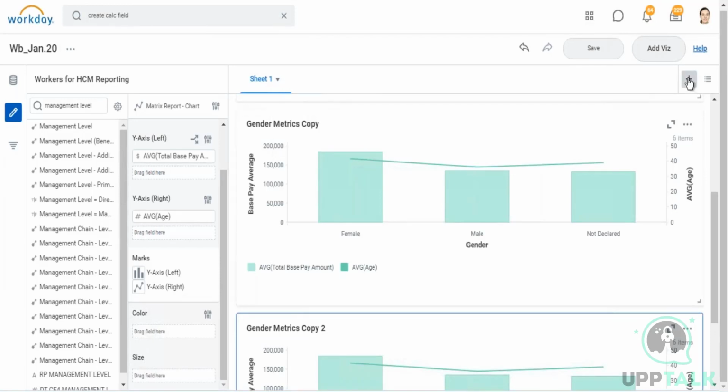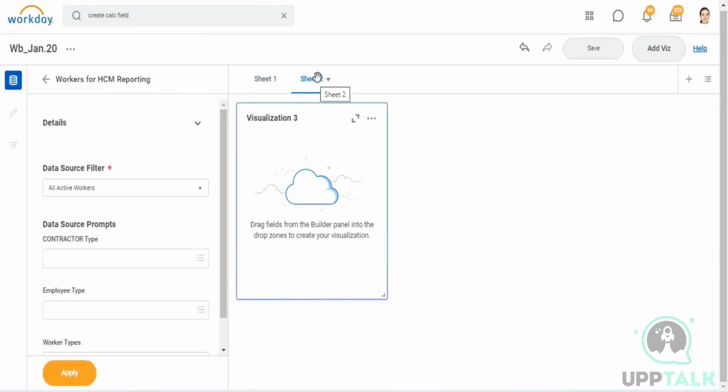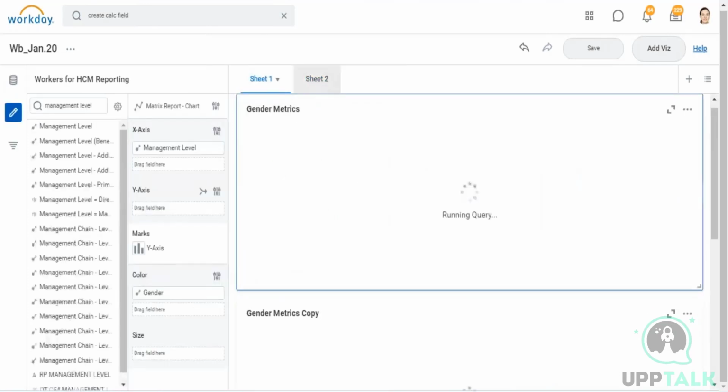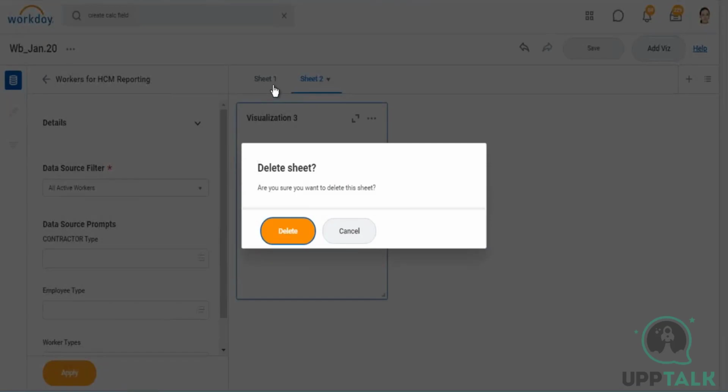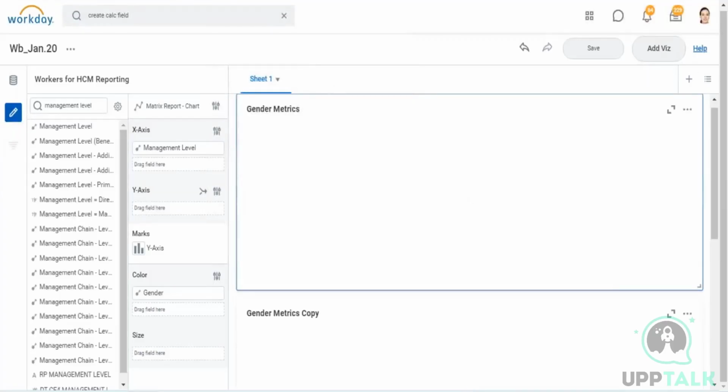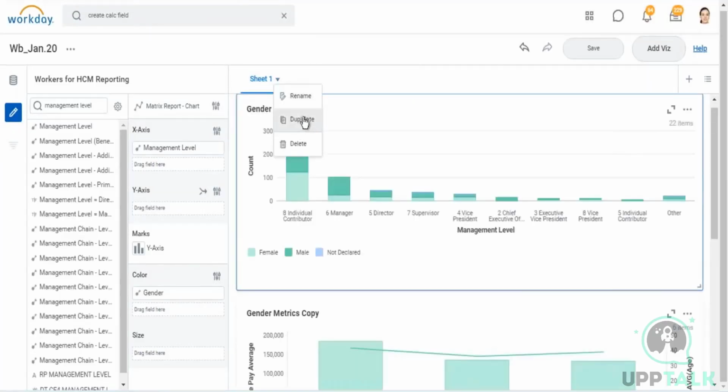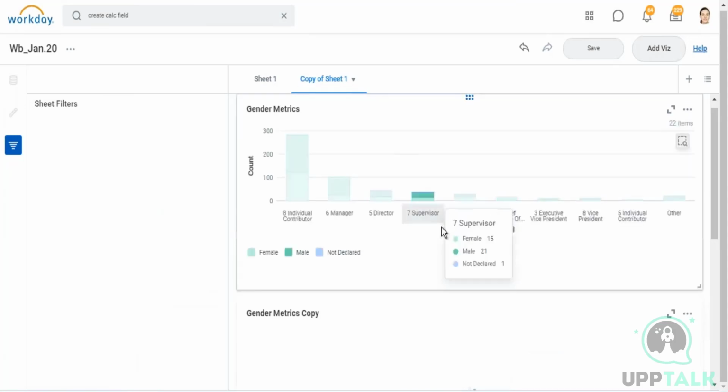Either you click on plus, which adds a new sheet, a new tab. It's not a duplicate of this one, but it's under that one. If, instead of clicking on add, I had selected duplicate, it would have created a duplicate for me.